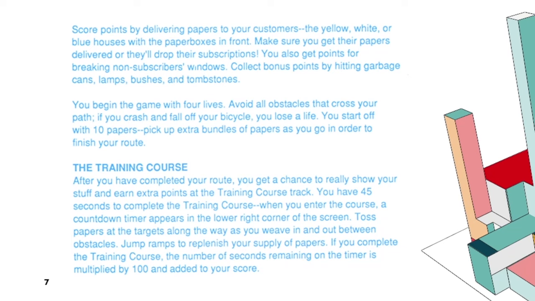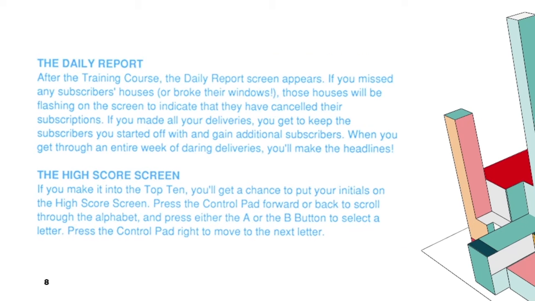Then you have the training course. After you complete your route, you get a chance to really show your stuff and earn extra points at the training course track. You have 45 seconds to complete the training course. When you enter the screen, a countdown timer appears in the lower right corner of the screen. Toss papers at the targets along the way as you weave in and out between obstacles. Jump wraps to replenish your supply of papers. If you complete the training course, the number of seconds remaining on the timer is multiplied by 100 and added to your score.